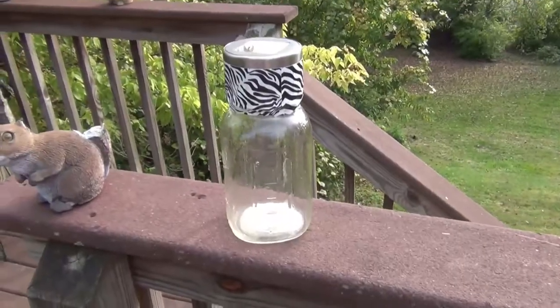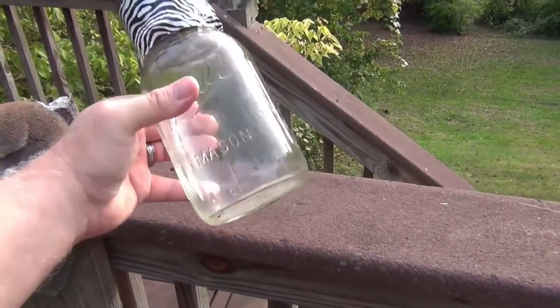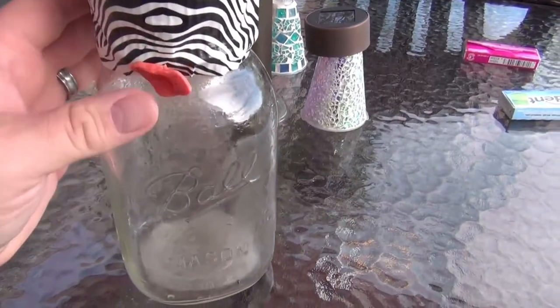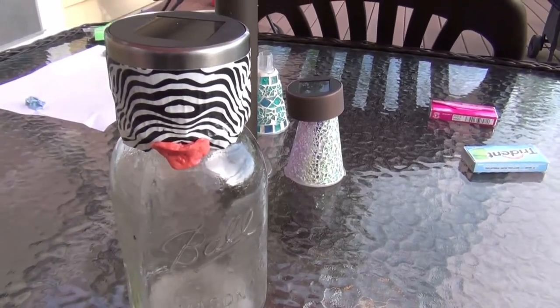All right, you guys remember how my solar lights had a leak in them, right? I think I mentioned that. I mean, they're good solar lights, but the water's somehow getting in. All I gotta do is find where it's leaking at. Boom. Put a piece of gum. Leak fixed. Yeah.